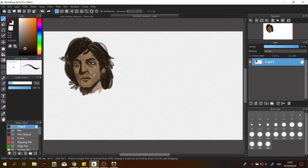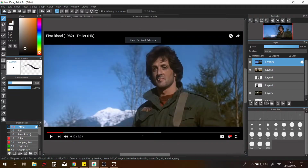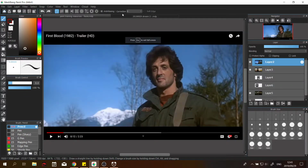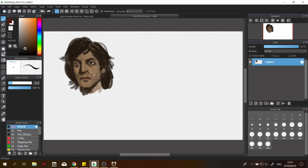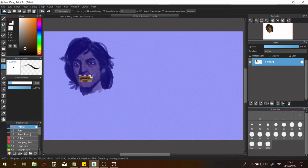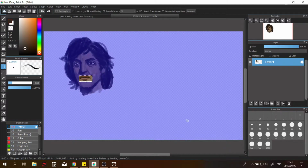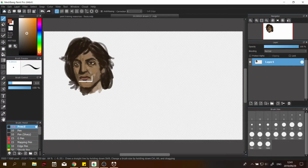Is that going down enough? I'm not sure. Okay, so there actually is quite a bit of shadow on this side, right? Because the sunlight's coming from here. How much of a gap is there between this and there's almost no gap? Okay. Doesn't that mean my mouth is too far down? I think it does mean that. Uh-oh. Okay, hold on. Just fix it up a bit. It probably should be there. Okay. And then we'll fix everything around it.